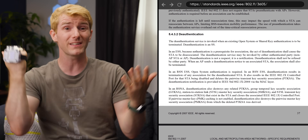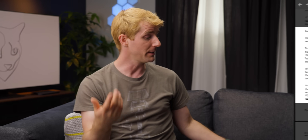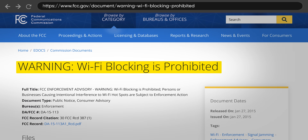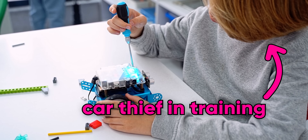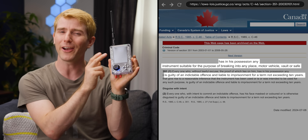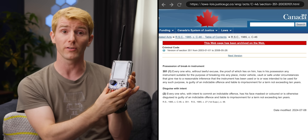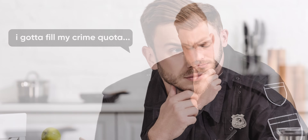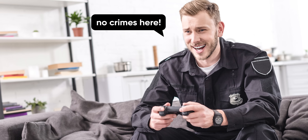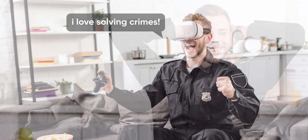All they're doing is exploiting a perfectly legitimate feature of the Wi-Fi protocol. You can outlaw this behavior, and they do — but how do you prove it didn't happen by accident? How do you prove who did it? The last big obstacle to banning these devices is that pretty much all of them are based on cheap, readily available single-board computers plus parts that can be easily found in a children's robotics club. It's already illegal in just about every country, Canada included, to be carrying around a break-in instrument, and the burden of proving you have a legitimate use falls on the accused. But even this relies on officers to recognize that that video-game or smartwatch-looking thing is what it actually is.